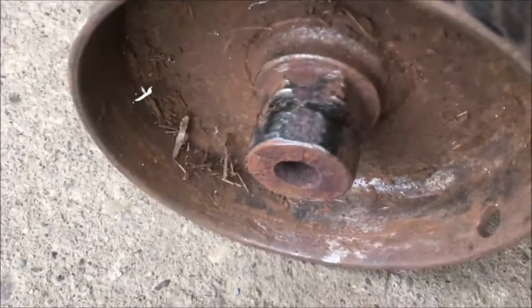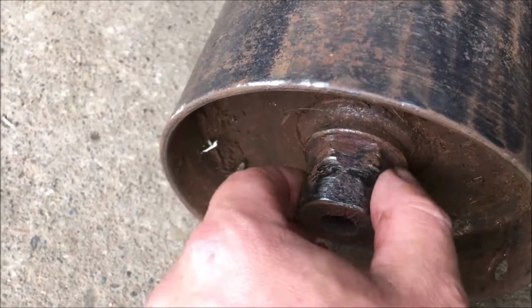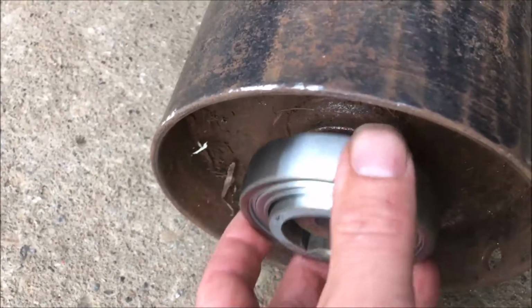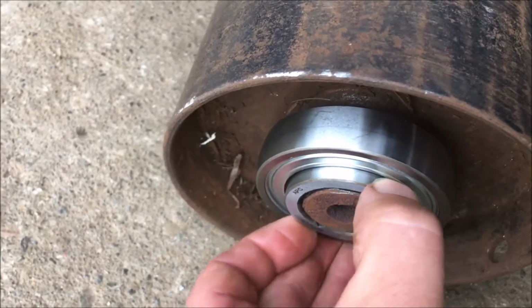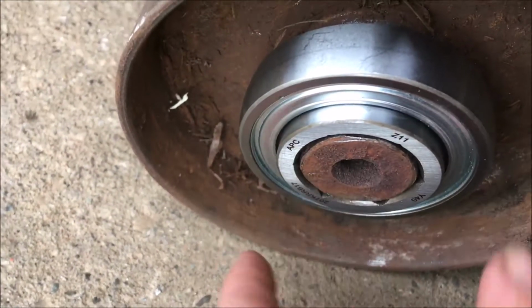Now, we were looking at this hex here. We thought it was rounded off pretty good there, but it's still got the flats on it, so it should hold pretty good yet, spinning, so we didn't need to do any welding on it.